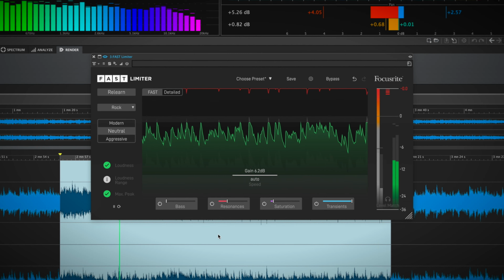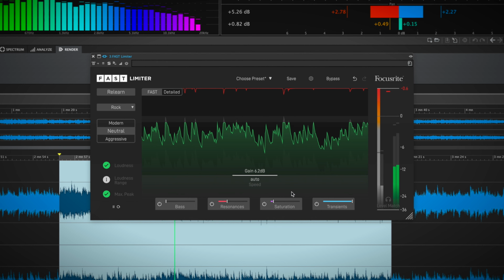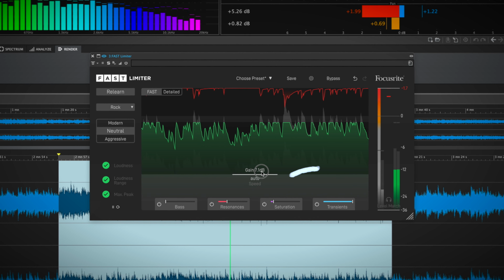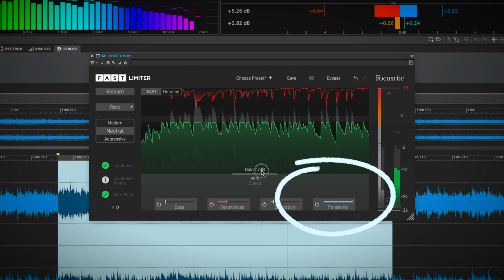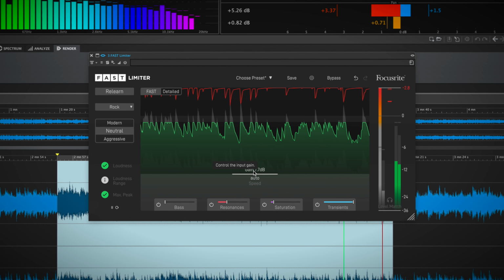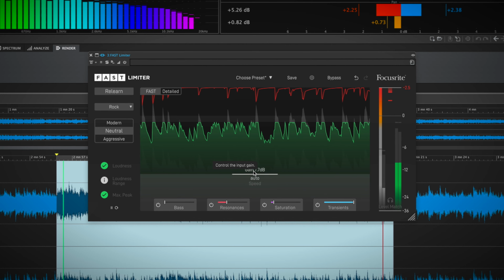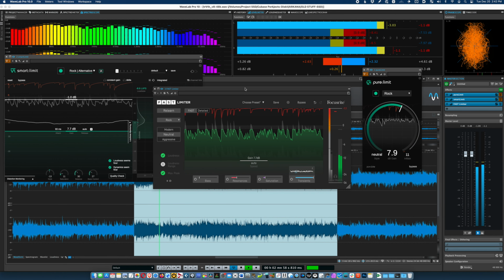Ooh, that processed really fast. True to its name. And right here, we can see that FAST Limiter has the extra controls like Smart Limit, but they've added a transient section, which is really cool. The manual doesn't say much about this apart from saying it makes it possible to preserve transients, so I assume the higher this value is, the more it will try to preserve transients during limiting. Let's compare the master to the others.